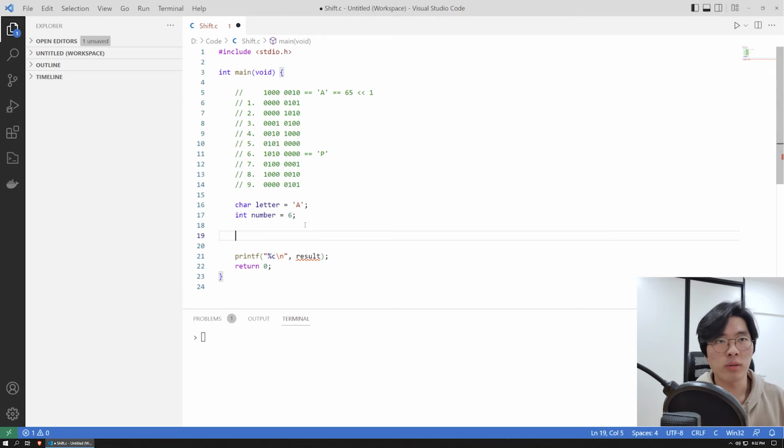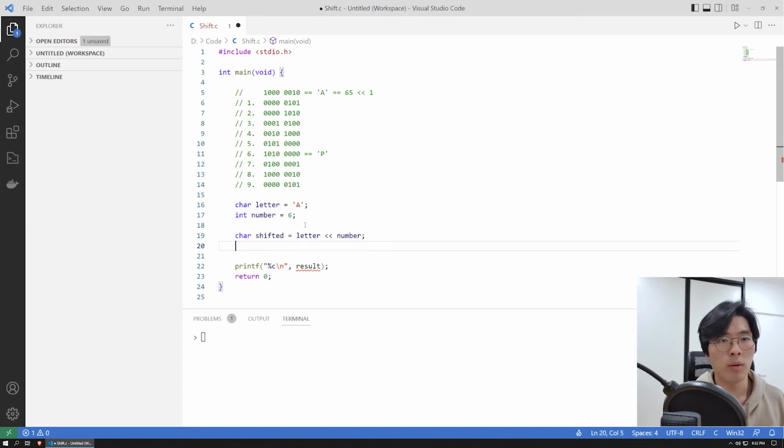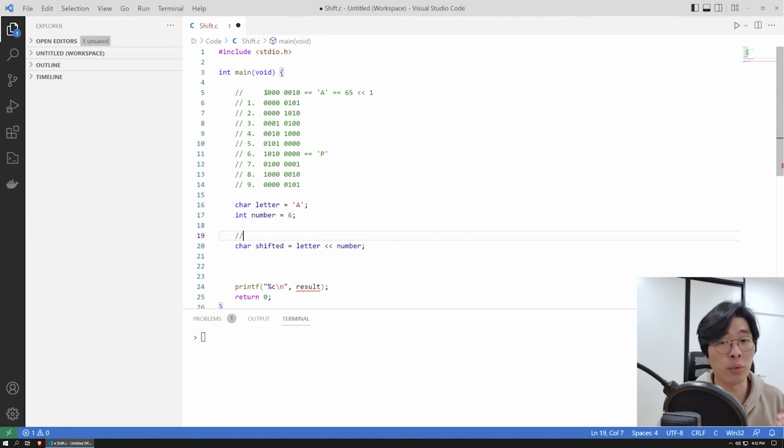Because this is a shift, right? This is a cyclic left shift, but because it's a shift, we still have to shift the letter by the amount, 6 here, which we can put. But we need to do something else in order for the bits that we lose in a normal left shift to be recycled and to loop back and replace the zeros where the normal shift fills in.